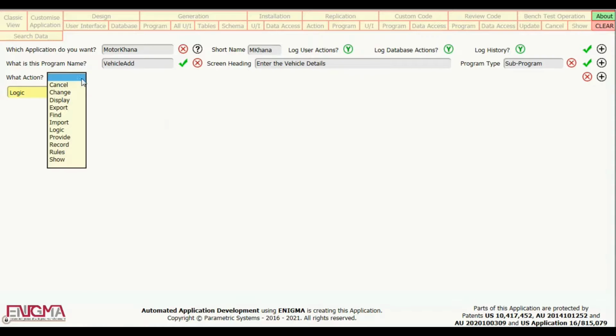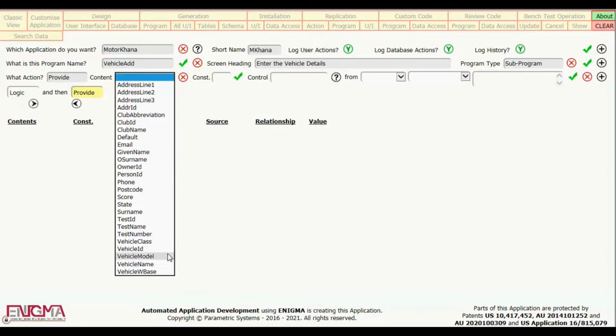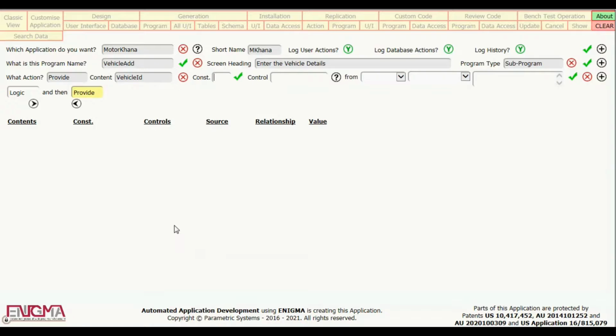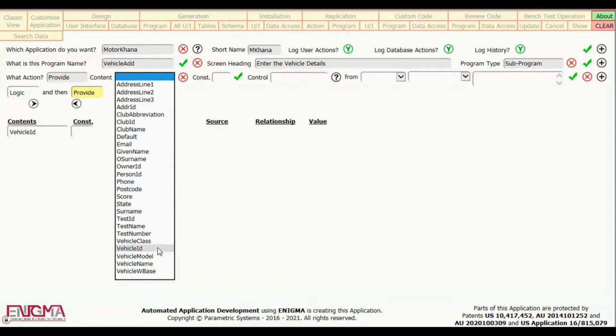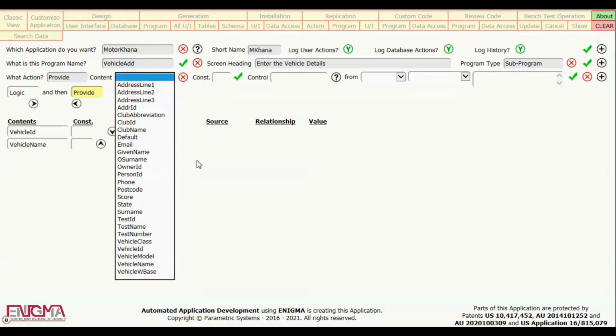The specification of the vehicle add and vehicle mod programs introduce other concepts within Enigma. Both of these programs change the data values held on the database. Vehicle add records new data, and vehicle mod changes existing data. There are data definitions to be done, and content and control lists to be created. There can also be returned data values to be available to Enigma.